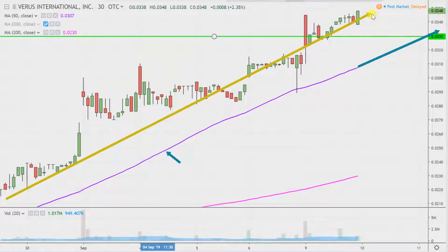As long as the price stays above that line, as the line itself moves higher and higher, then the bulls are in full control, the bulls are in full health. Again, staying above 0.033 would be great, but from the grand scheme of it all, as long as the price is above that purple line, the bulls 100% own the chart.